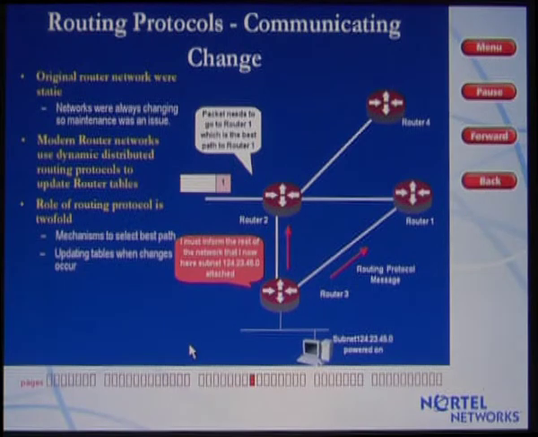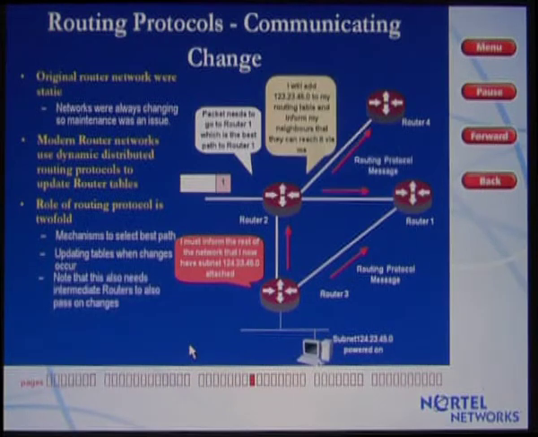Therefore, the role of a distributed routing protocol is twofold. Firstly, it must define a mechanism for selecting the best path, or at least one that is in some way measurably better than other options. A routing protocol must also define a mechanism by which any device that must make routing decisions can receive the information necessary to make those decisions intelligently. Notice that this means the routing protocol is not only updating the routing table, but may be extracting information from it to send to other routers and hosts in the internetwork so that they can update their own routing tables.